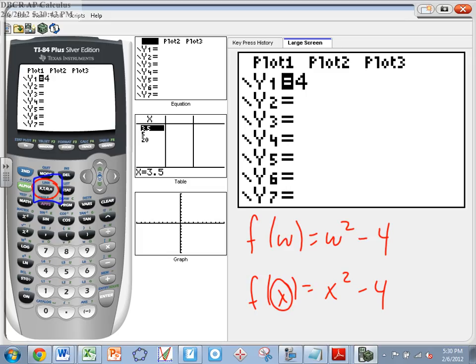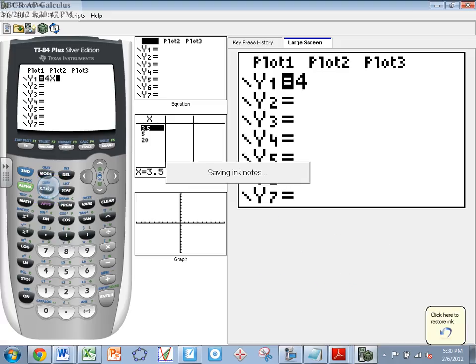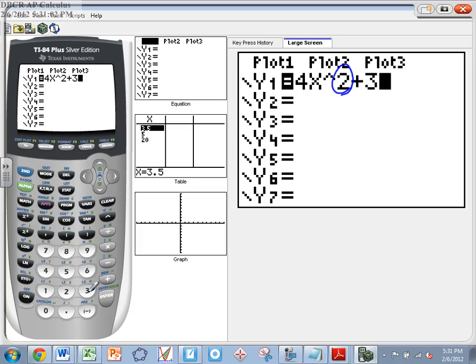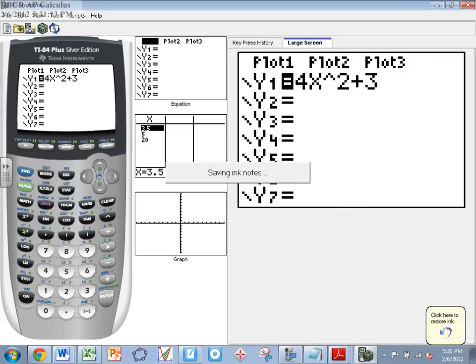So we want to type in 4x squared plus 3. So we press the x command. We press the caret 2. I'm squaring this way. You can square with the square key. It doesn't matter. And then plus 3. Again, I don't need a parenthesis in my exponent because the exponent is simply 2. If it was like 4x to the 2/3, then I would need a parenthesis around the 2/3. But since it's just a 2, there's no fraction involved, so I don't need the parenthesis there.